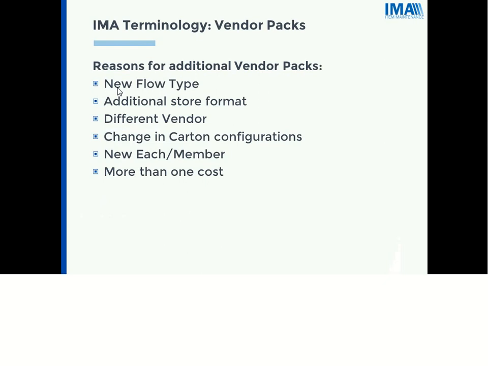So with the disposable water bottles that come in the big cartons, we cannot get enough supply from a single vendor. So we actually set that up with multiple vendors across the country. Each of those vendors has to have their own vendor pack on that same item. Another example would be if vendor A has been supplying a product and they're going to stop supplying it, but vendor B is going to come in and pick up that same exact product, then vendor B would need their own vendor pack on that item.